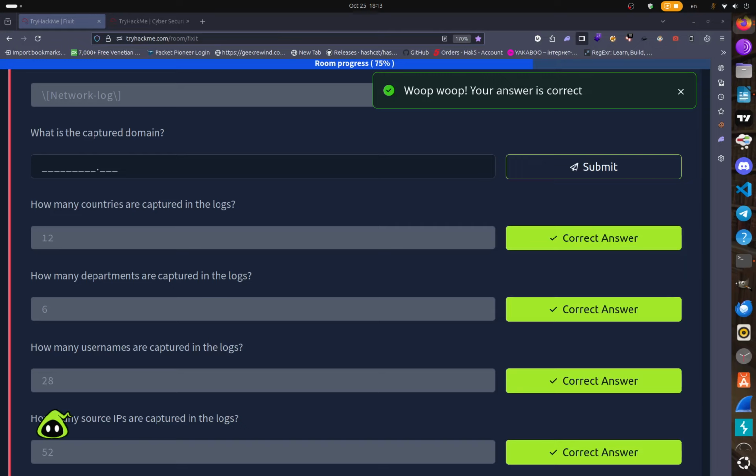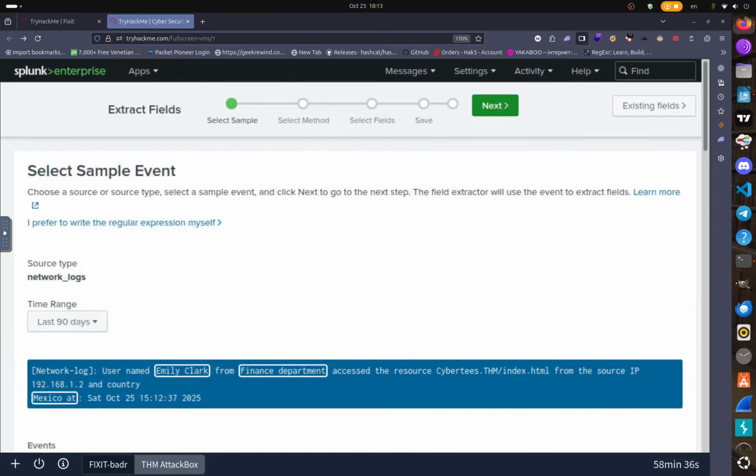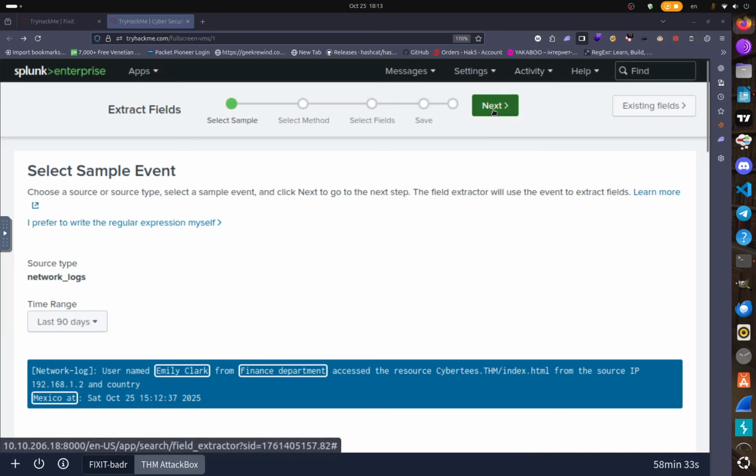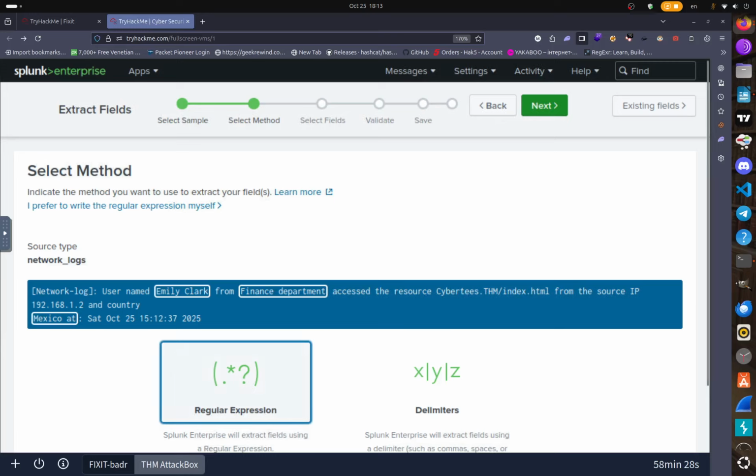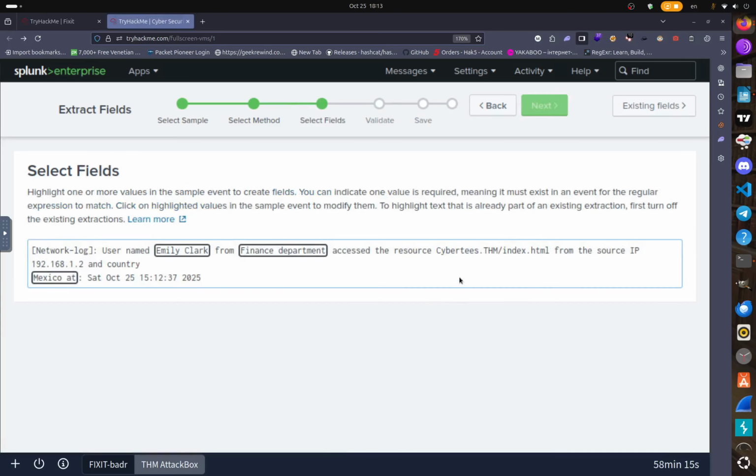I think we have one more, and that's domain. So let's do the same thing. Extract new fields. And our domain is, of course, cybertrees.thm.